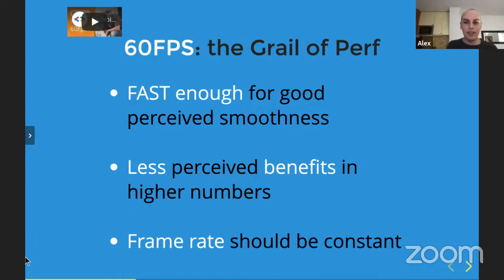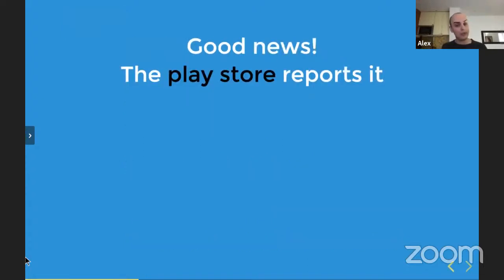So the question we can ask ourselves is, how do we get this? How do we measure this? The good news is, for an Android app, and if you're developing in React Native, I'm assuming you've used the Play Store before. Actually, the Play Store kind of reports it already, which is nice. I encourage you to explore the Android Vitals section of the Play Store. It's amazing. You have a lot of data there, and I was like, okay, well, let's see how we are doing.